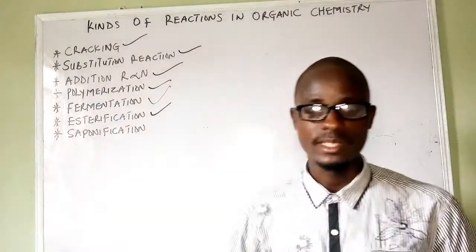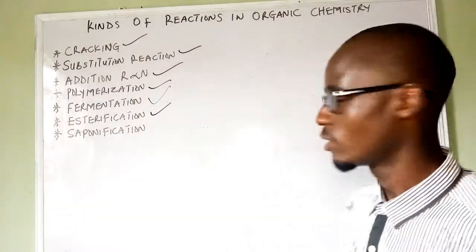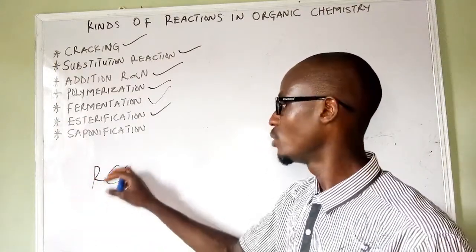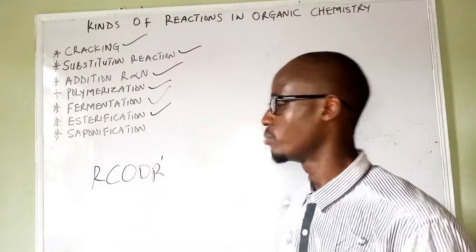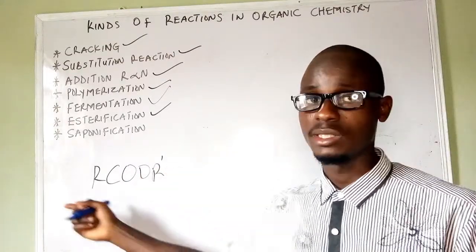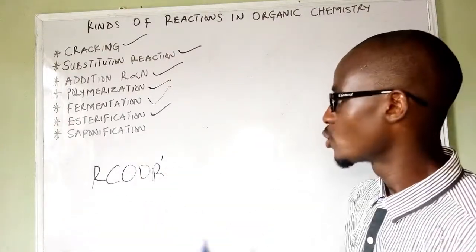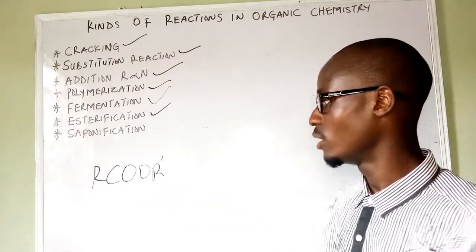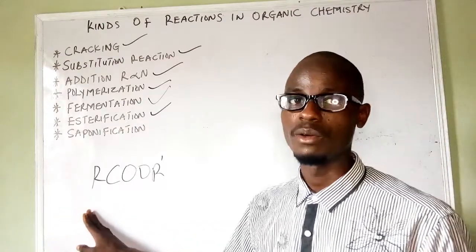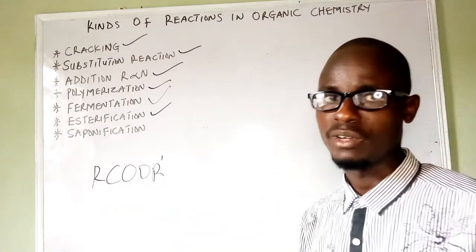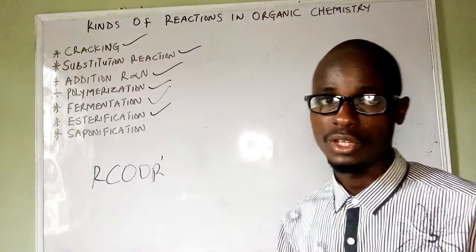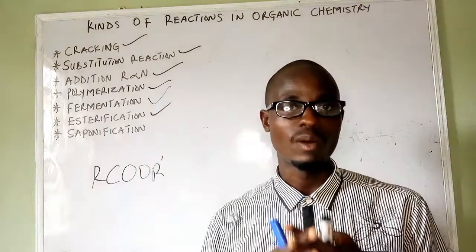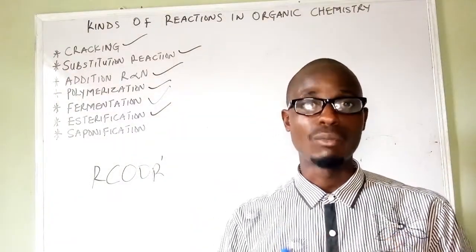When you talk about esters, I think esters are organic compounds with general formula RCOOR'. The R prime indicates that the R might be the same or different, and the R belongs to the alkyl group. I think the general representation of alkyl is R. And this product could be formed by the reaction called esterification. And what does esterification mean? It means the reaction between the family alkanol and carboxylic acid.